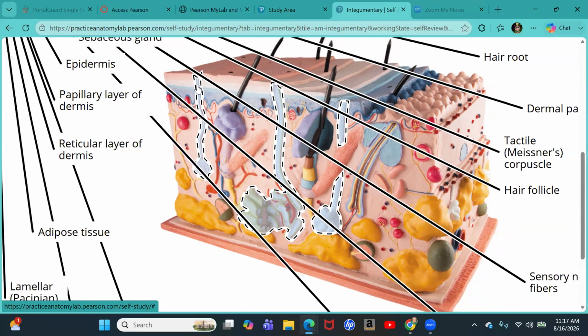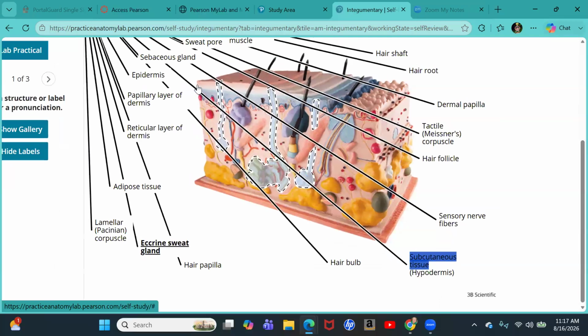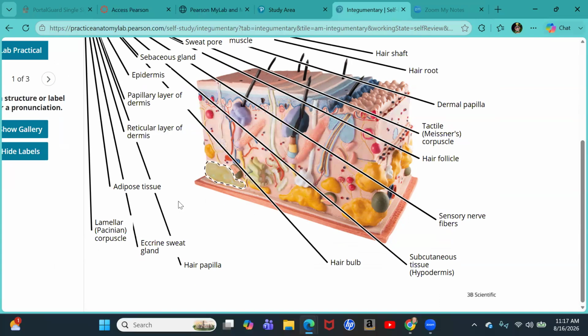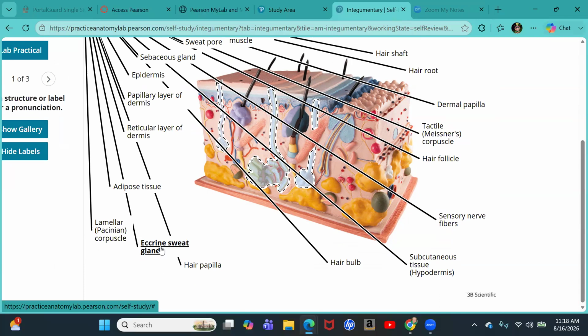You also have two different types of sweat glands: your eccrine, which we just spoke about, and your apocrine. The difference between those is that eccrine sweat glands secrete directly onto the skin through pores, whereas apocrine glands secrete into a hair follicle.